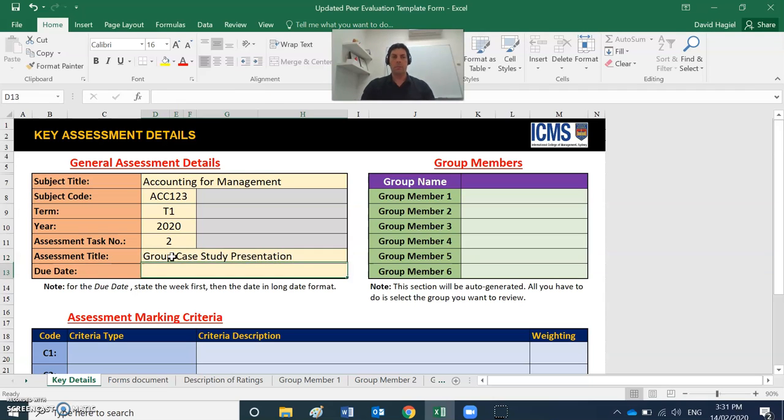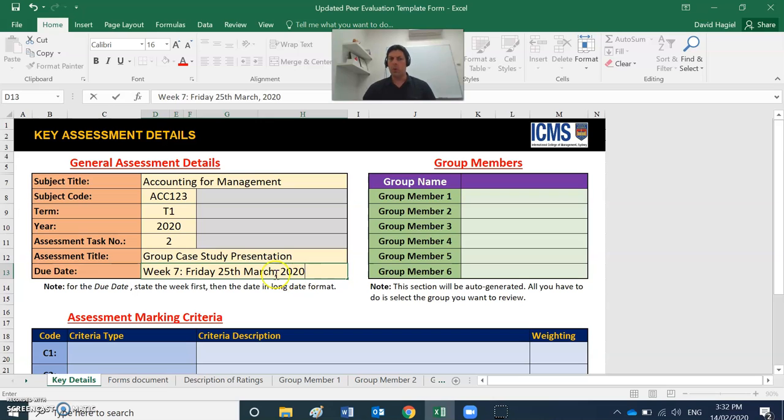Presentation. And the due date for the task, let's say that it is week 7, Friday, the 25th of March, 2020. Now, if that isn't accurate, it doesn't matter for the sake of doing this, but just make sure that when you fill it in, the information is all accurate and valid as it should be. As you saw with the way in which I filled in the date, for clarity, include the week first, followed by the long version of the date.